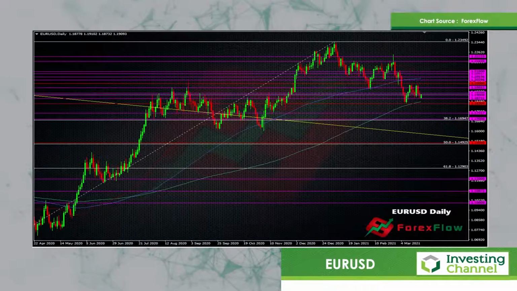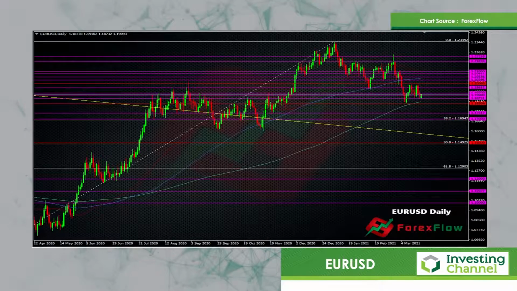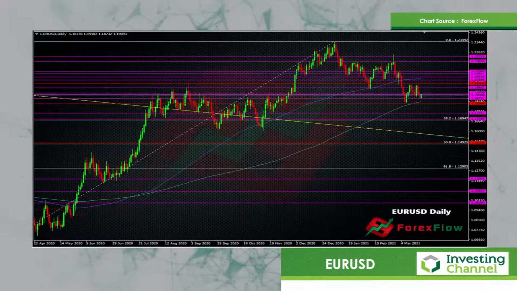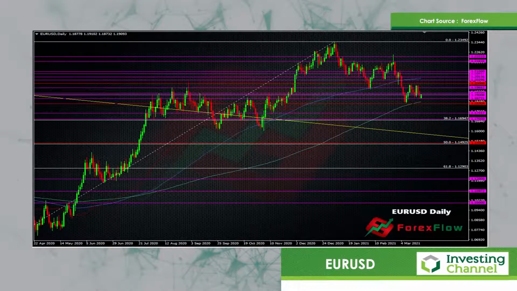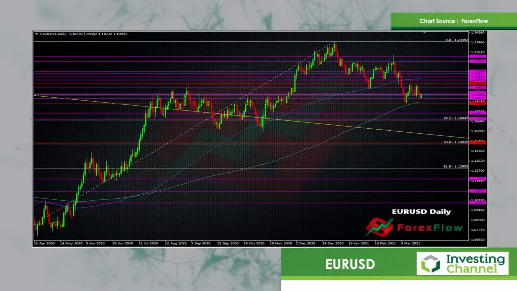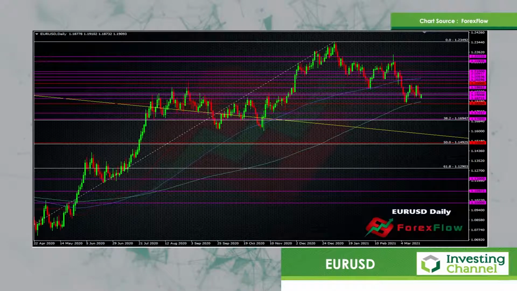Now, what I'll be looking at here is that we're seeing a bit of a short-term range develop. After we've come off those highs back towards the end of last year, up in the 123s, we've gradually drifted lower, and we found ourselves stuck in this sort of 120 to 118.30 range.